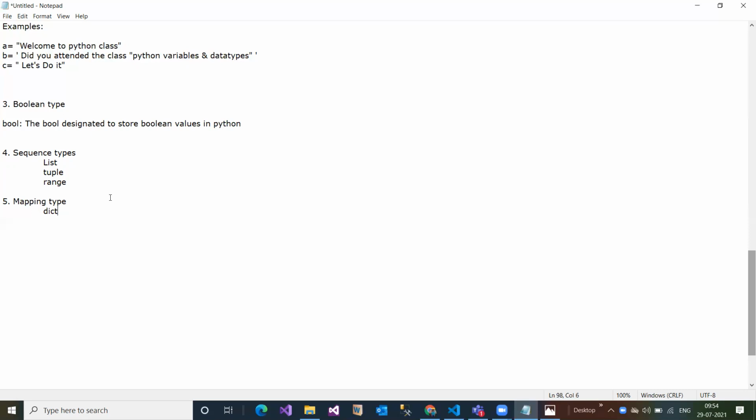So these are all the data types we have in Python, and we can use them based on the need and the requirement in your program. So if you want to use a list, you just assign list kind of values, and it is going to assign the list data type to your variable. Similarly, other data types as well.